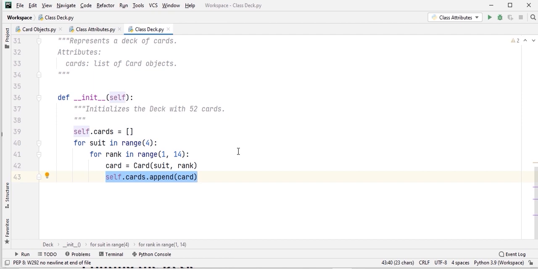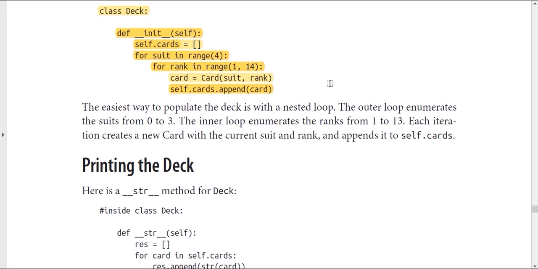So till now you have understood that a deck should contain a certain number of cards. But how to print the cards is a question. So let us move on to the next topic, which will show you how to actually print the deck of cards. Now that we know how to define the class Deck, let us move on to how to print the deck, because the deck will be having a number of cards. That's why we should know how to print the deck. So let us move on to the next topic, which is printing the deck.